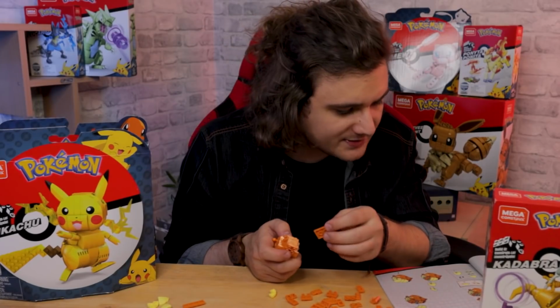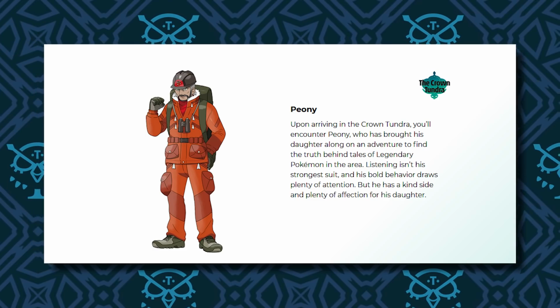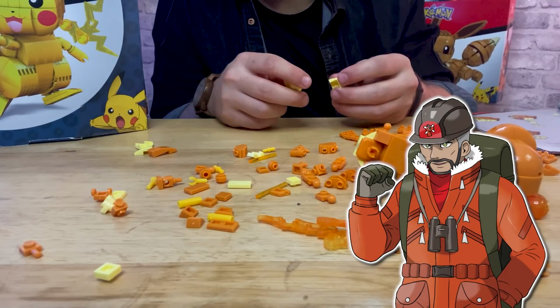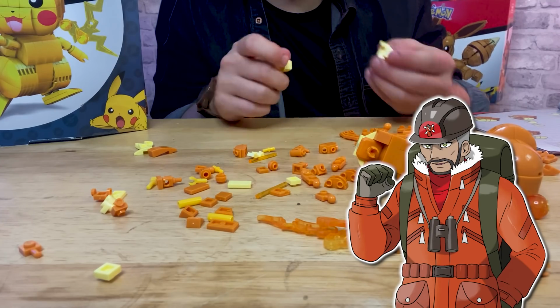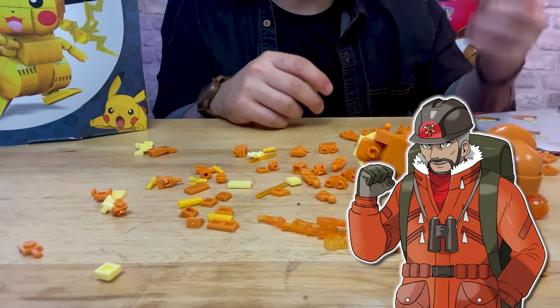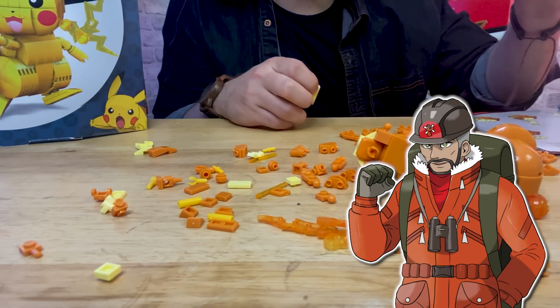And according to the Pokemon website, Peony has a great affection for his daughter, who's brought to the Crown Tundra to meet legendary Pokemon, and if he's meeting legendary Pokemon, he's probably a well-seasoned trainer, perhaps the person who beat Rose for the championship title. Perhaps Peony was one of the 1 or 2 in-between champions of the Galar region.